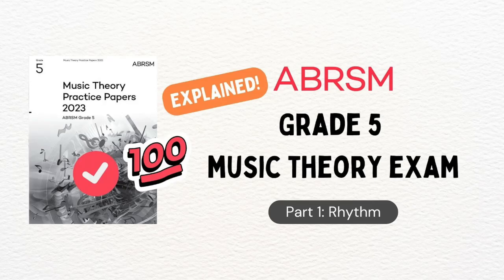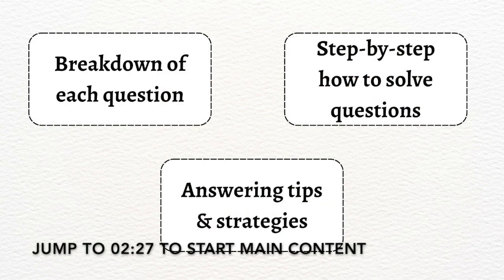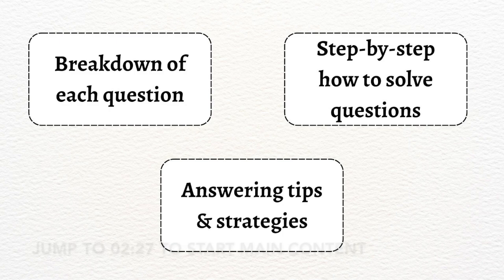This video will be the ABRSM Grade 5 Music Theory Exam step-by-step complete walkthrough, answering tips and strategies. In this video, we'll discuss the breakdown of each question, step-by-step how to solve these questions, answering tips and strategies. This video is suitable for those who have completed the learning of all Grade 1 to Grade 5 Music Theory and want to work on the types of questions being asked in the exam.